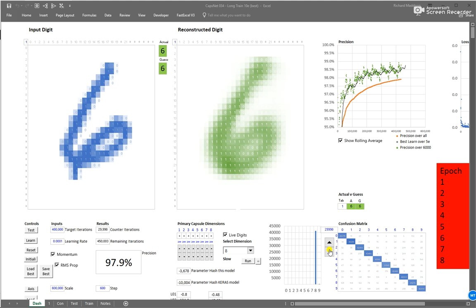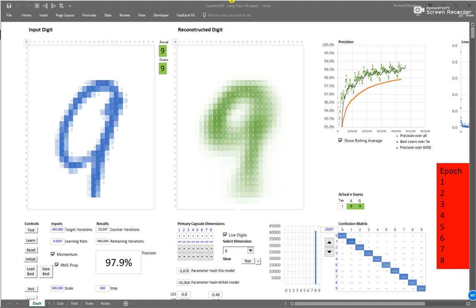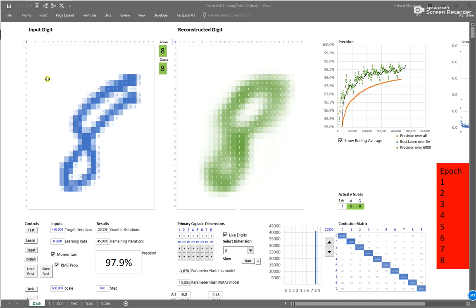there's 60,000 of these and a 10,000 test set, and they're all individual. And you can see that the humans tried to write a 9 here, and it's pretty sloppy. This is what was actually written in the test data set, and it's been digitized and put into a 28 by 28 frame, 28 by 28 pixels. That's 784 pixels. This is a reconstruction that's come from a decoder based on the output digit capsules, which in this model I've built are 8 dimensions wide.